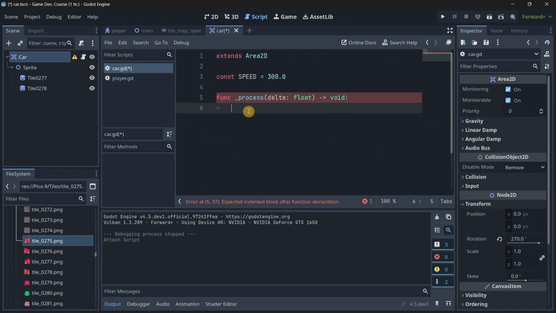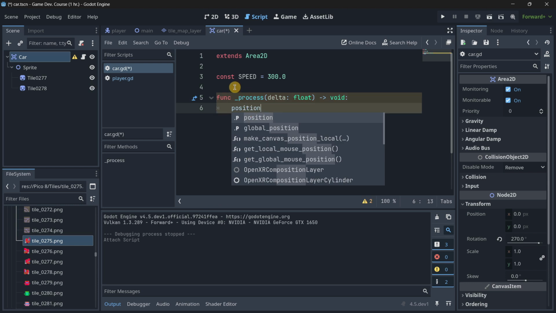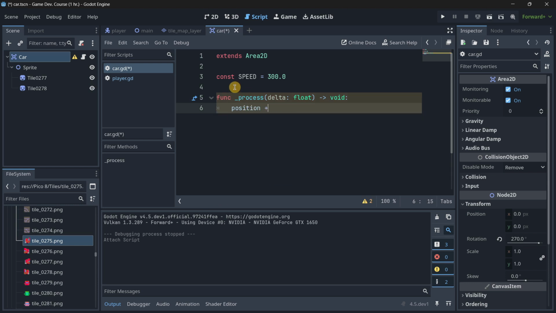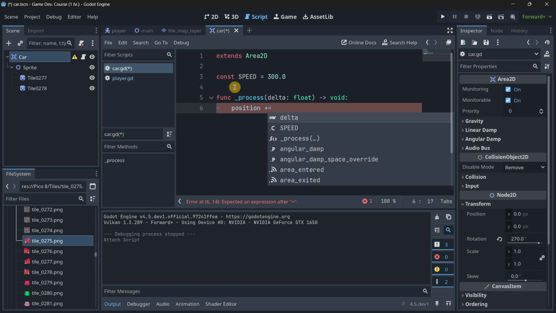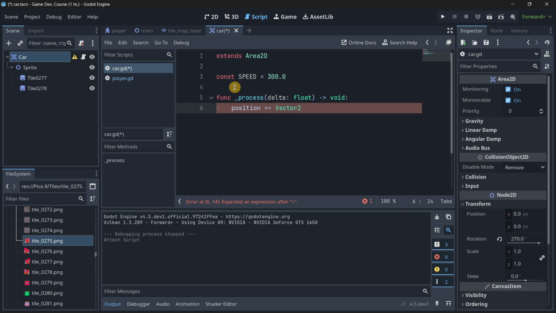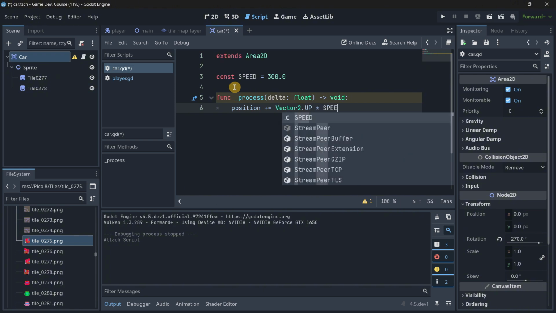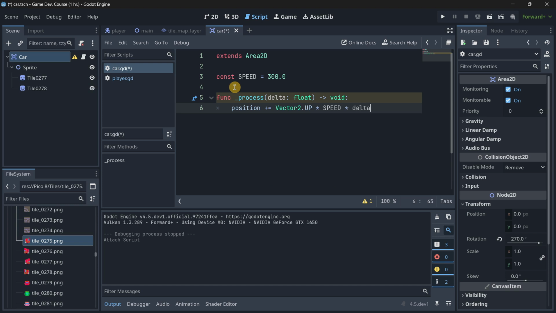So what we want to do is to grab our position, and here type plus equal, which will mean, okay, to our current position, just add what we are going to be telling it right now. What we want to add over here is vector2.up, which basically means go up. And we want to multiply this by our speed and by delta.